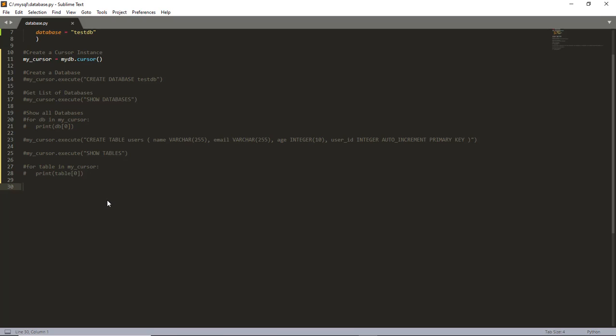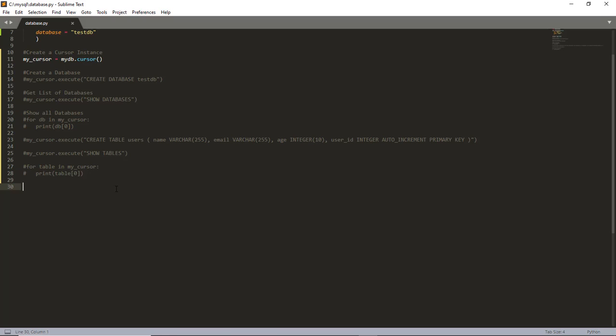Okay, in this video, I want to talk about inserting data into our new table. In the last video, we added a table. We've got this users table. Now, how do we actually put stuff in it? Well, there's a couple of different ways. In this video, we're going to look at the first one, and that's just adding one row, one record. You can add a bunch of records at the same time, but in this video, we're just going to do one. In the next video, we'll show you how to do many at the same time.